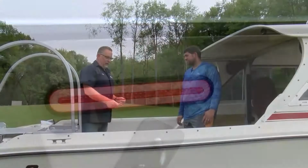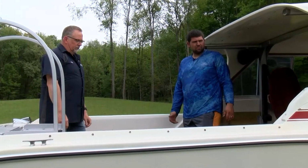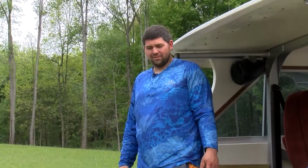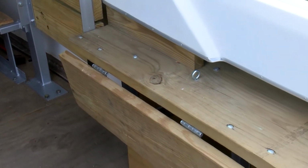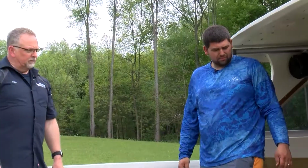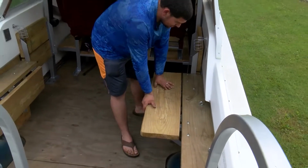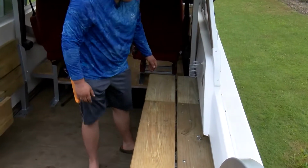So it looks like you've made some seats here for people to sit on. Yes. The whole goal of this was so I could take all my friends and anyone else that wanted to come with me and share the experience with them, because it's just fun. And so the best way we could figure out to do that was bench seats along both of these sides. So you had to weld up all that holds that up as well then. Yep. We have brackets that just flip up, and then we have L brackets underneath that slide over, and then you can sit down. And then these ones just fold up and out on the sides.